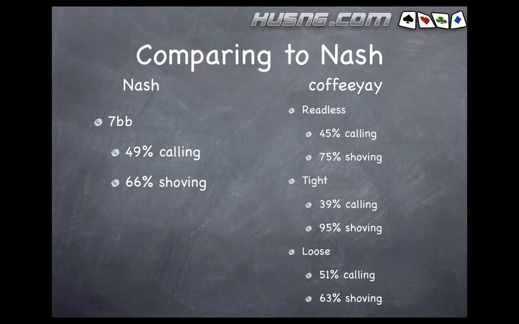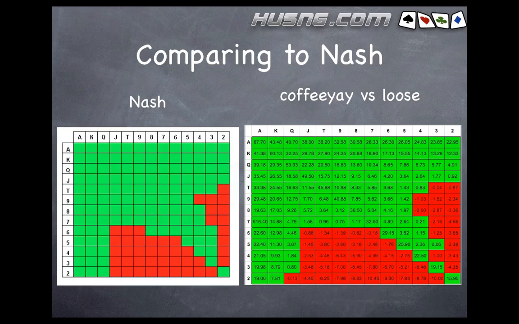So what's going on here? Let's look at these two ranges in more detail. Let's see what the ranges that we came up with were. What's the Nash range? Well, this is just the Nash range. I used Holdem Resources and just made a little Nash range. Green means shove, red means fold. And this is at 7 big blinds. These are all the hands that the Nash equilibrium range shoves. And on the right is all the hands that the maximally exploitive Confier range shoves versus players on whom we have a loose read. Let's look at how they compare and how they differ.